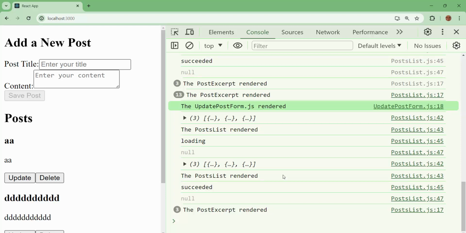Without re-rendering, there is no data, there is no new data. And because of that, we have re-rendered, like here it is, the fulfilled, succeeded type rendered. Fulfilled.